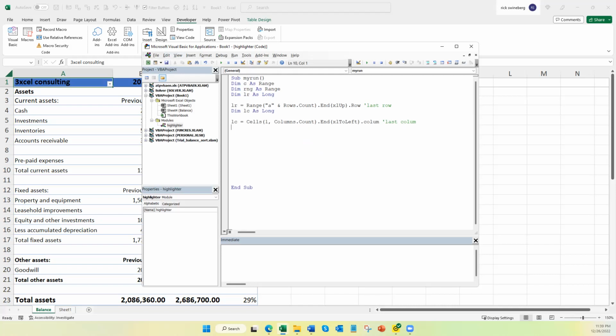Okay, so that's going to pick up all the rows that you have, no matter how many you put in, and it goes to the other side to pick up all the columns that you have.